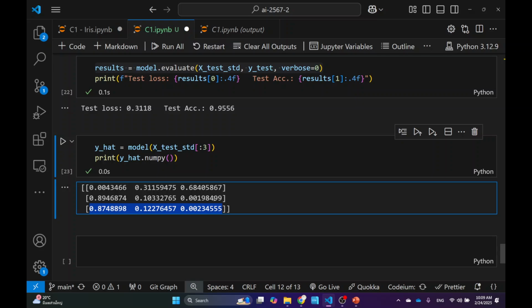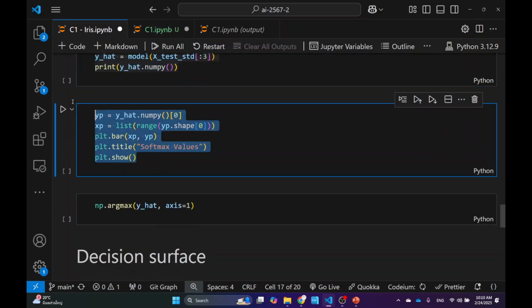And for the third flower, it's again about 90% confidence. So something that I like about neural networks is that they give you a probability, a kind of confidence. You can use this number to make further judgment about whether you want to use that prediction or not. Because sometimes, if the model is not confident, even though it predicts something, maybe you don't trust that prediction. So I do like this measurement.